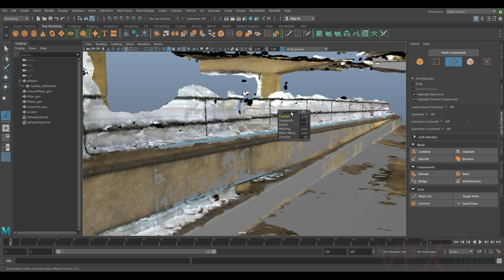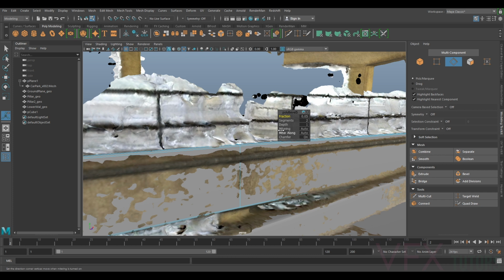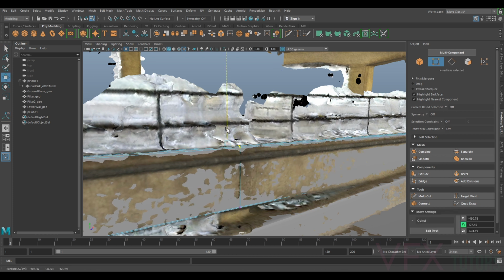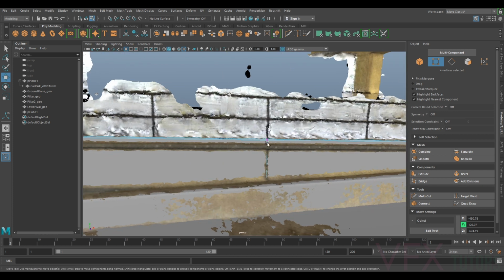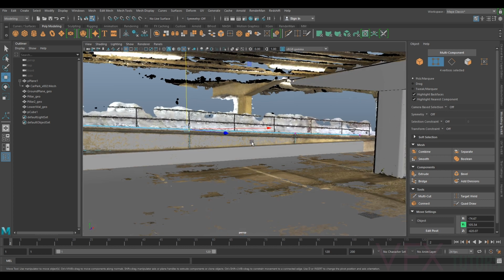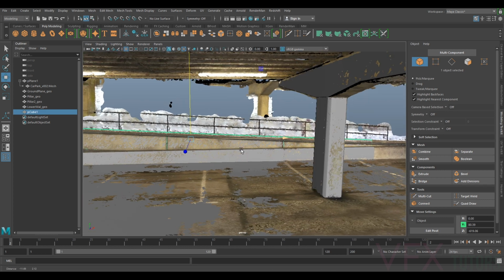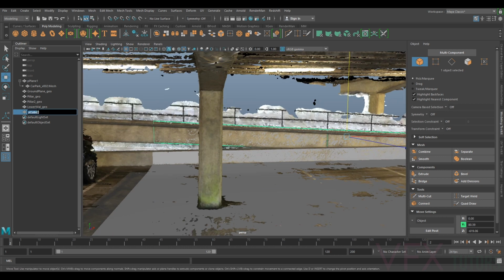And sometimes you might just have to type it in. Go to my edges. I'm just going to readjust it. Cool. I'm pretty happy with that, so I'm just going to rename that to upper wall geo.